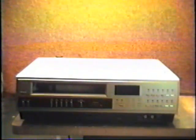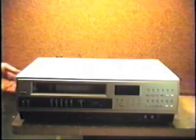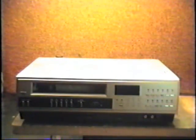Okay, the first thing we're gonna do, we're gonna apply power to the unit and see what kind of reaction we get when we hit the eject button. Okay, let's do that right now. We're gonna reach for the power cord here. Here we got our power cord. Ordinary power cord, we're gonna plug it in.